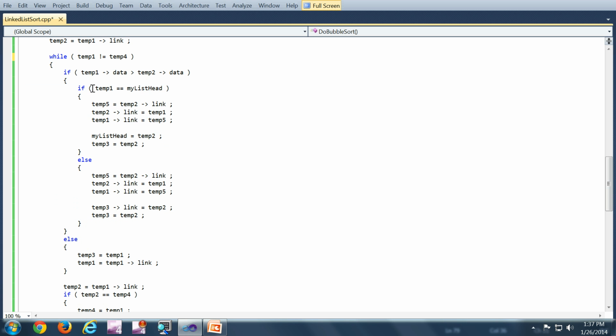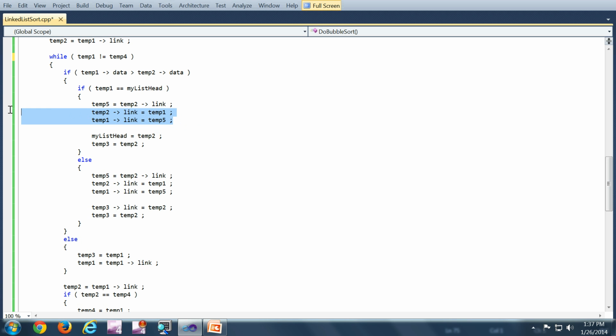Now let's have a walkthrough. Suppose this condition is met. What we need to do is save temp2.link, that is the link of the next node, into a temporary variable. Then temp2.link is temp1, so we are exchanging temp2 and temp1, and temp1.link is temp5.